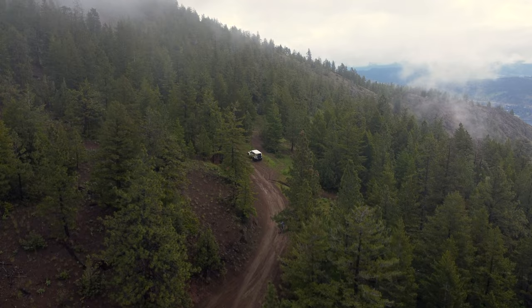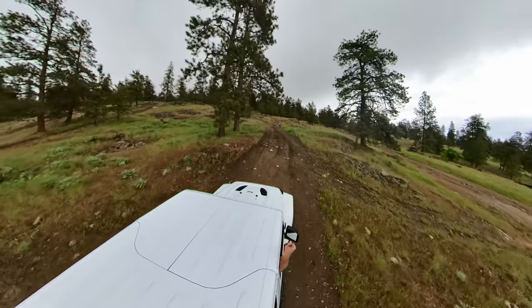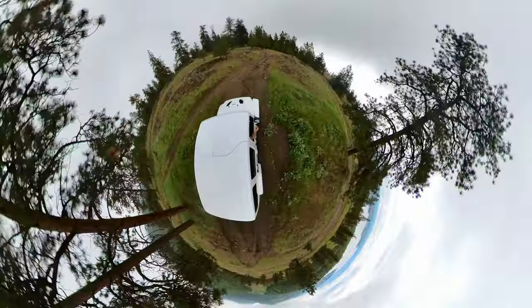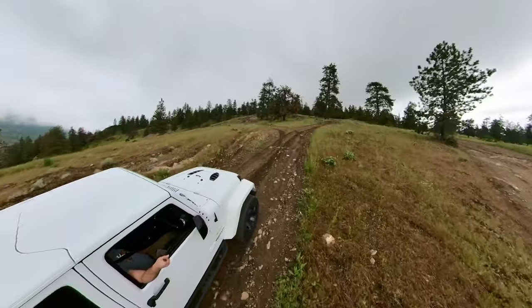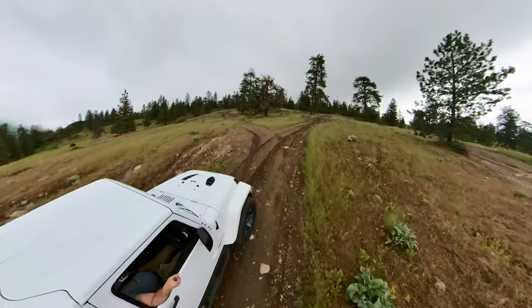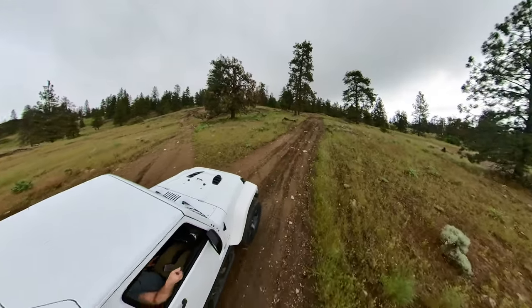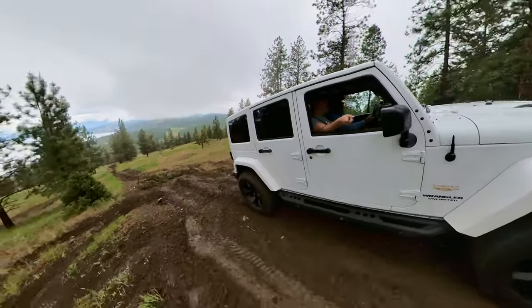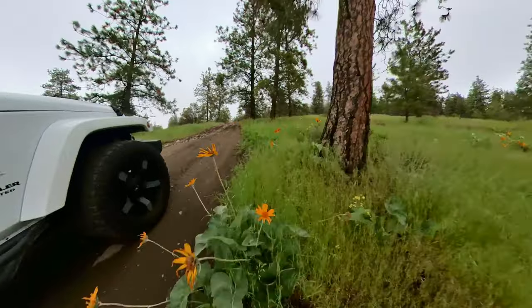The road is part of the Bear Creek OHV trail system, and you're required to buy a trail access pass through the Okanagan Trail Riders Association website. Make sure you visit that site and pay the fees before you make your way up to the mountain. The road is pretty obvious, but there are definitely lots of side trails, and the first quarter of the drive along Blue Grouse Mountain Road can be a little confusing. Indeed, we made an ambitious run up a steep ATV trail and had to back down after realizing it was not meant to be.